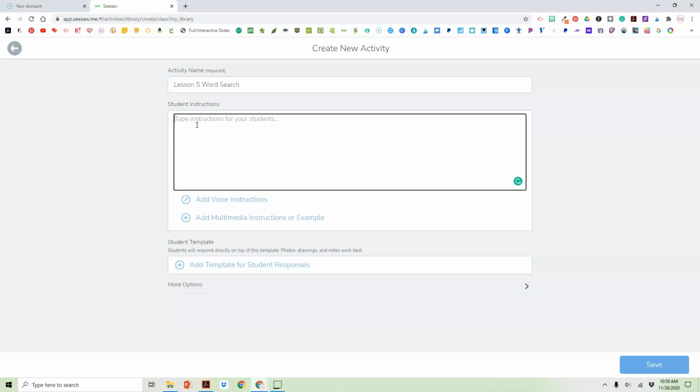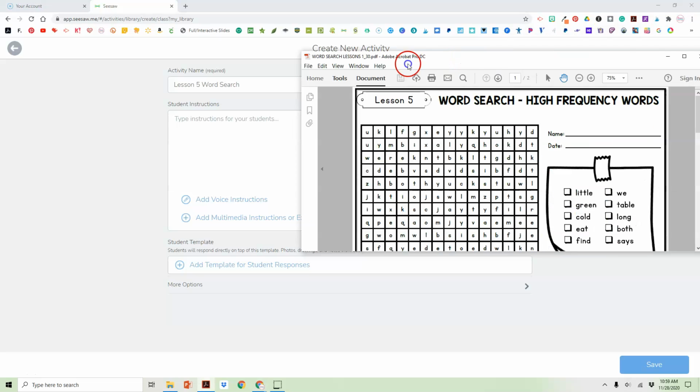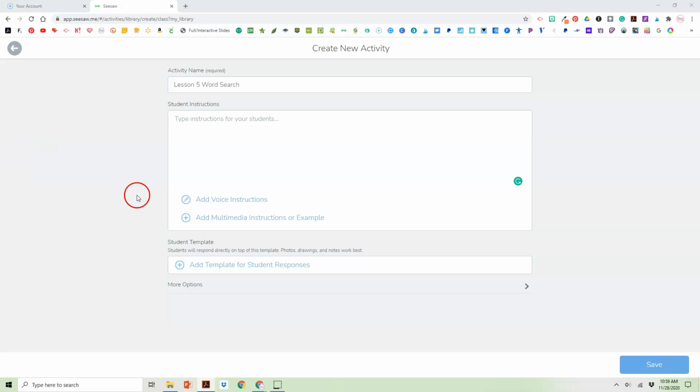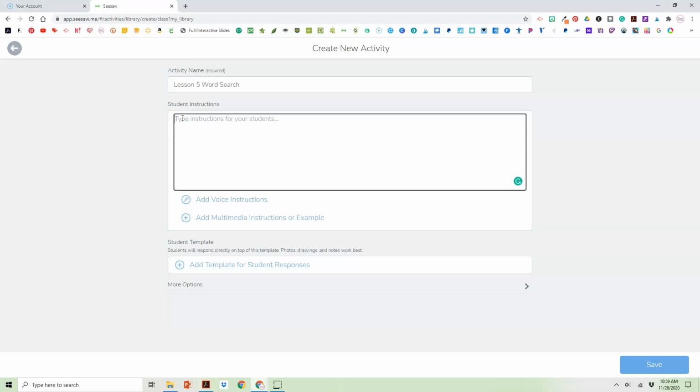So the first thing I'm going to do is I have the activity window open here, and I have my word search window open as a PDF in my other screen. So I will open up the activity and type in the instructions: find the words within the word search and highlight them using the pen.